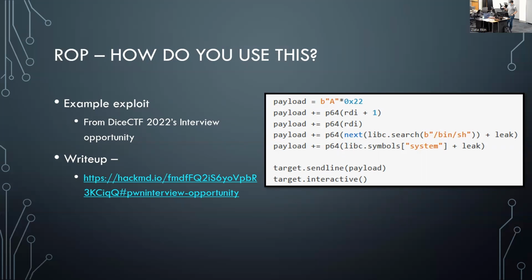And the reason we continue execution after popping RDI is because the pop instruction increments the stack pointer again, and then ret also does that. So when that happens, we'll essentially skip over that entry, which is the /bin/sh string, and jump over to the address that represents system on that libc binary.